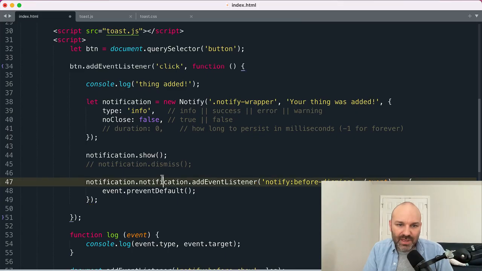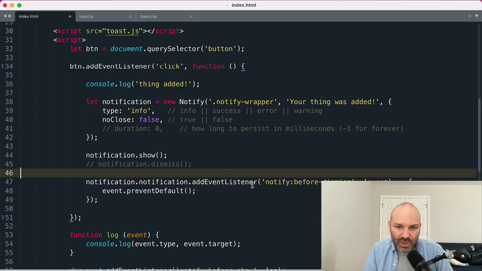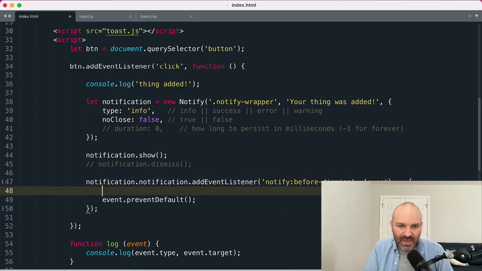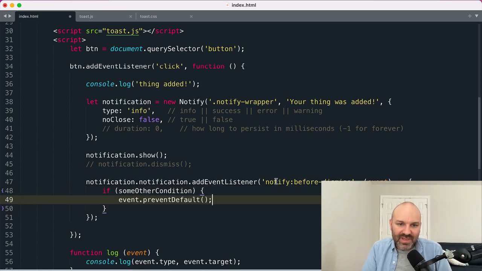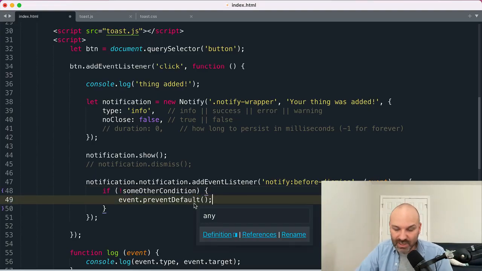So maybe there's some other condition, right? Maybe there's something that needs to happen before you can actually dismiss this. If that other condition has not been met, don't dismiss the notification. And then you're going to manually handle that later, just as an example, right?